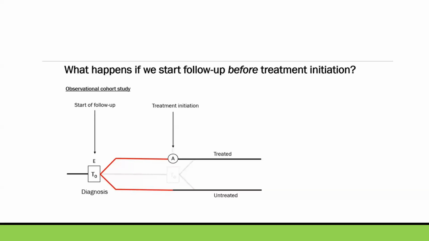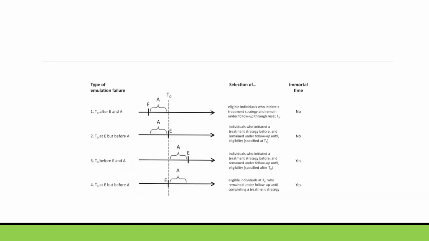So we falsely include or exclude some of the group from the analysis. To avoid that, we have to be careful about the time of the introduction, the time where the follow-up started. Did the eligibility criteria come before assignment, and then the follow-up came after that? Okay, what kind of selection would occur? You would get this if the follow-up came at the time of eligibility, but the assignment or the treatment has already started, you end up in this selection bias.